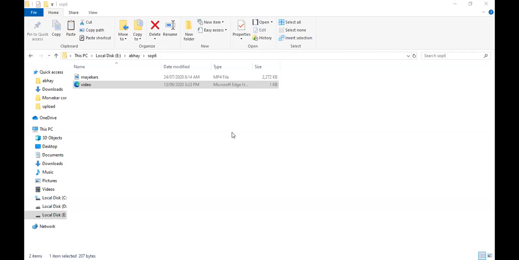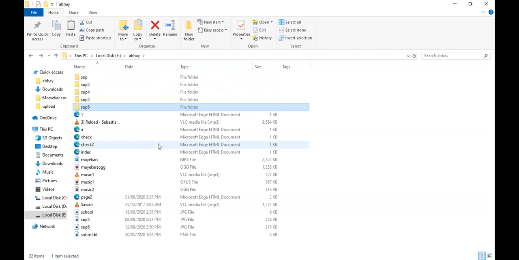So what I will do, I will open Windows Explorer here. In the Windows Explorer, here are only two files, that is makers.mp4 and video. Now I have to copy the makers.ogg file.